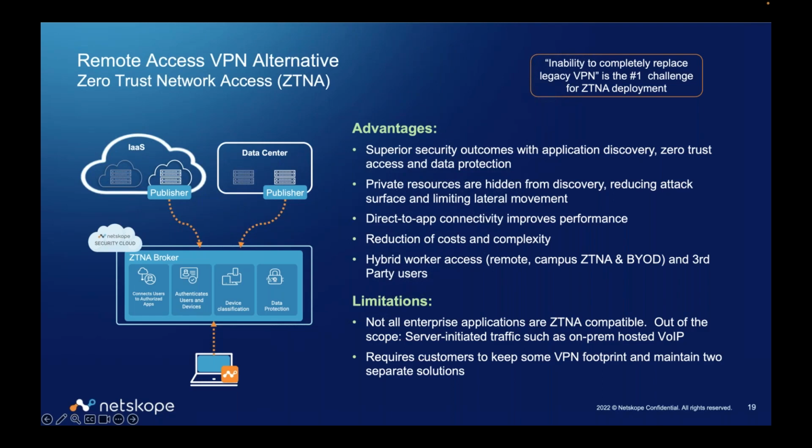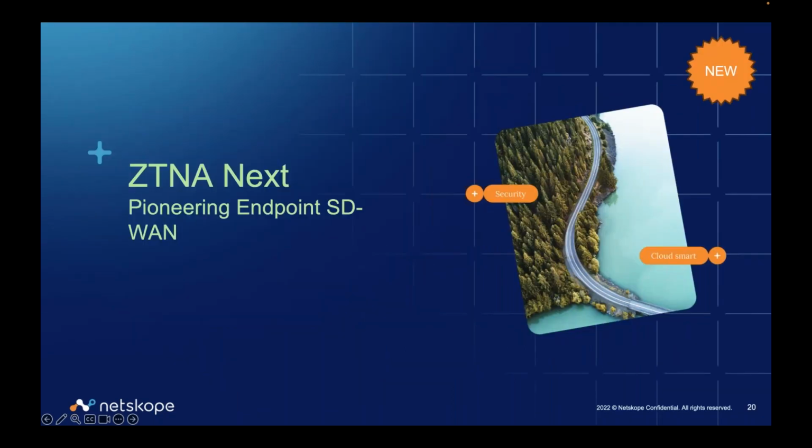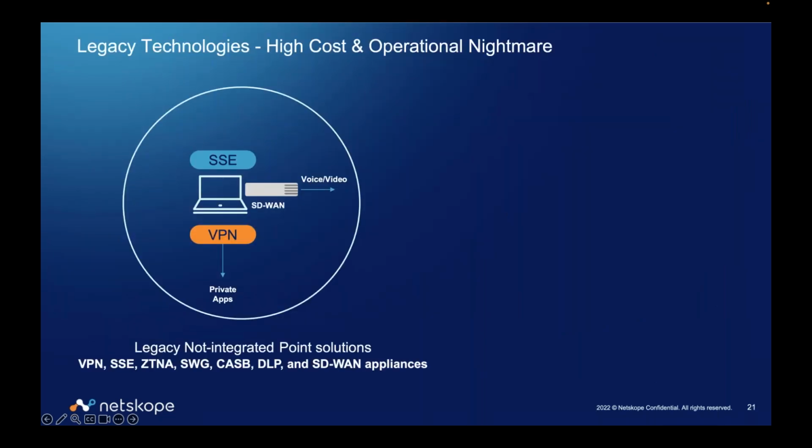And this next portion is really going to be how Netskope is addressing that requirement, right? We call that solution that we've built ZTNA Next, and it's really pioneering the endpoint SD-WAN approach. So what is this? We understand the challenges around the legacy technology, high cost, operational nightmare. We've spoken about that a lot, and we've also spoken about that a lot of this is not integrated, like it's separate components. We have a VPN, we potentially have an SD-WAN appliance that we need to deploy at home or on the branch, and then we also have security services edge, and this is if we have a modern environment. Even an older environment, we might have a security stack of appliances sitting on premises in our data center, and we are backhauling all of our traffic back, which really gives us that bad user experience.